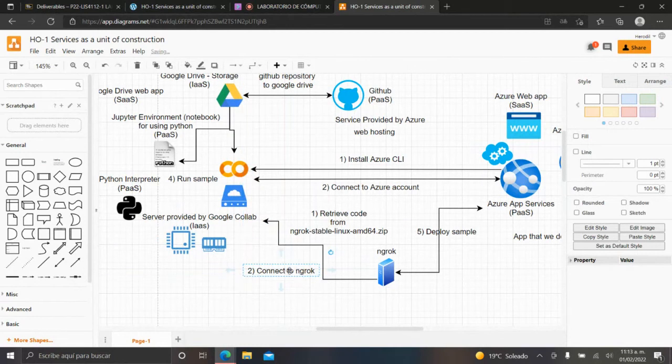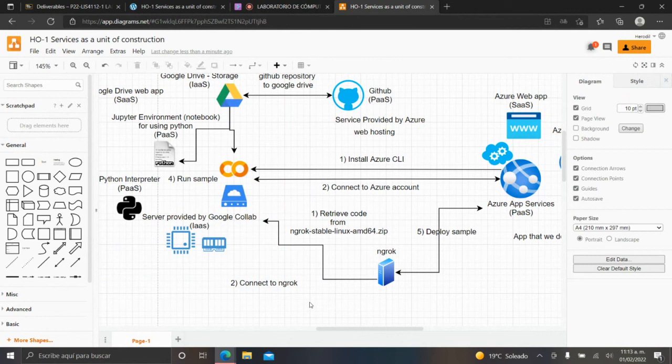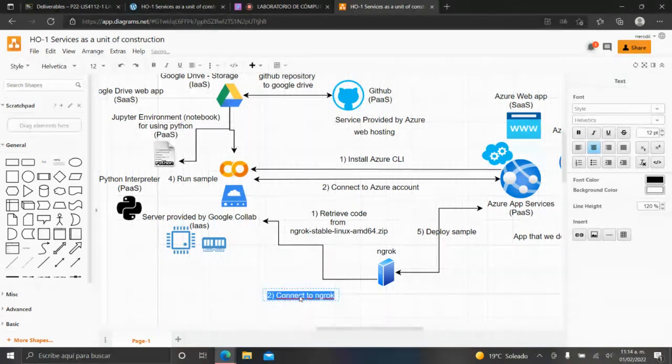Okay. So I have a question just to verify. We retrieve the code and we unzip it on the server, and then you execute the YAML. But that happens within the server. It's internal to the server. So you go to the server and you can do two things. You can unzip, and then execute the YAML with the authentication token.